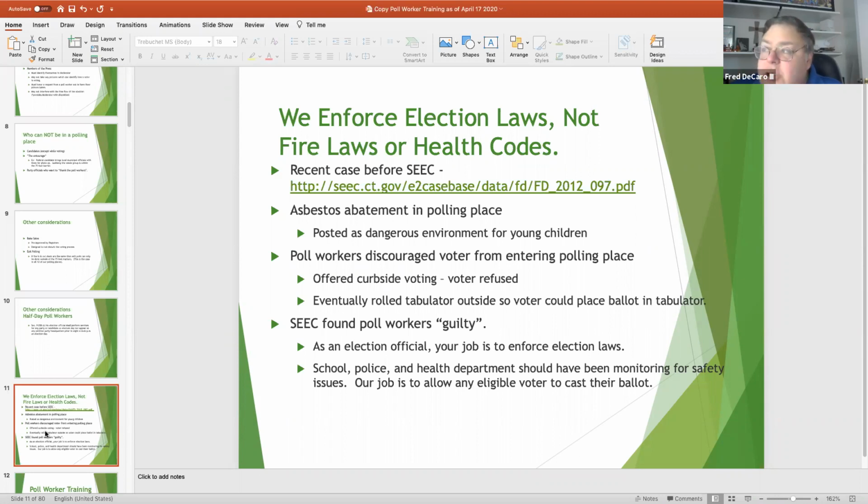The solution eventually was they rolled the tabulator outside the door so that the voter could place their own ballot in the tabulator. The SEEC found the poll workers guilty, even though they tried to do all of these things. They didn't pay a fine or anything, but they did have to sign a consent agreement saying that they would not do this again, as did the registrars. And it was said that the school, the police, and the health department should monitor these issues. Our job is to let any eligible voter cast their ballot.